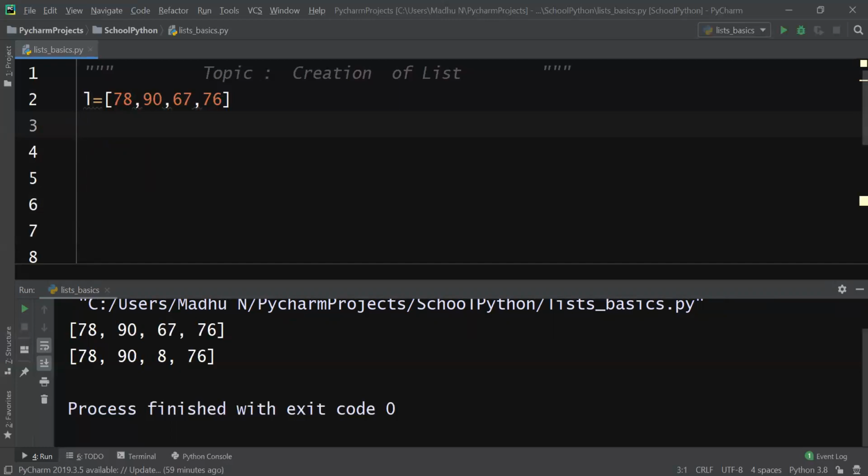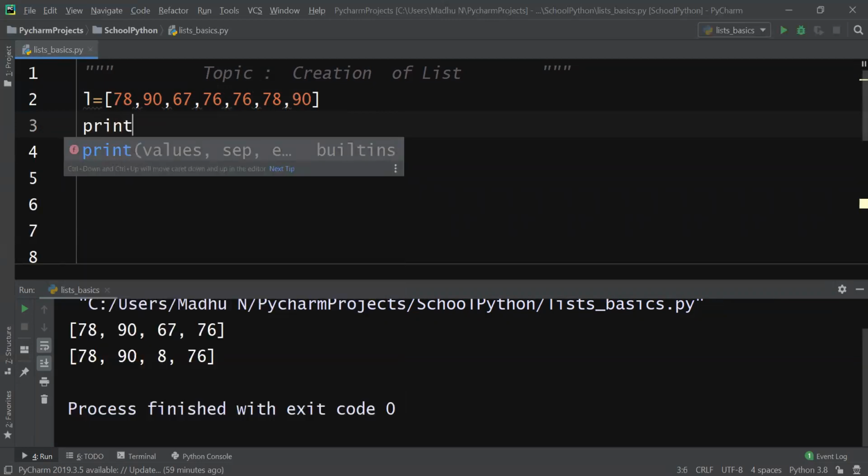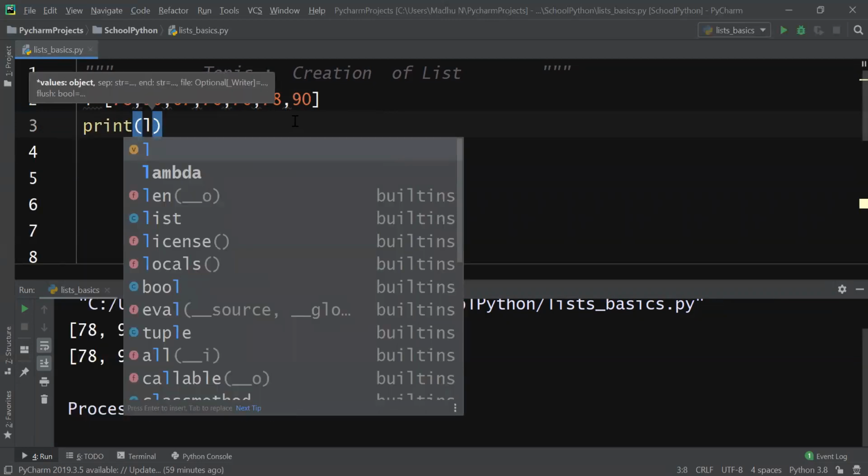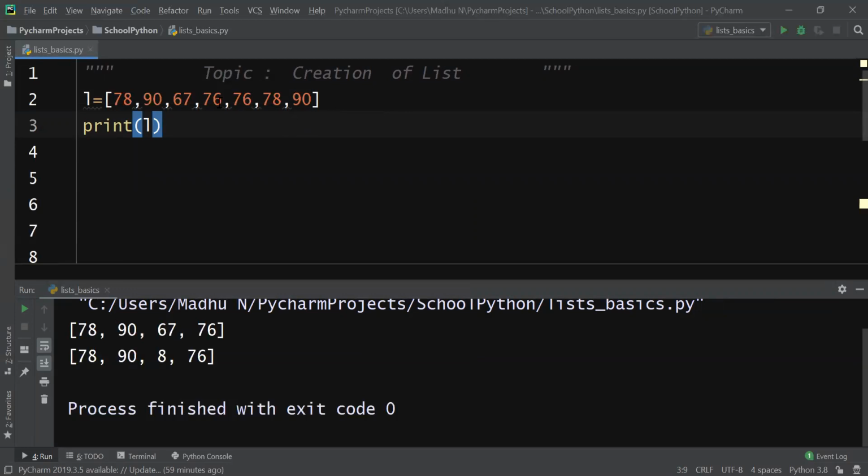We have learned in the previous class that lists allow duplicates. Now let us check this. Comma 76, comma 78, comma 90. Print of L. Now see this.